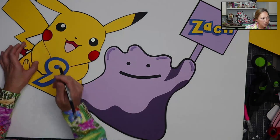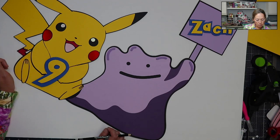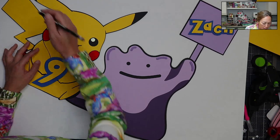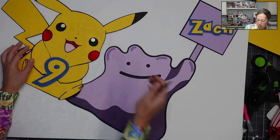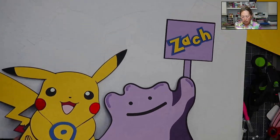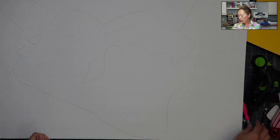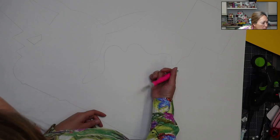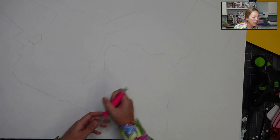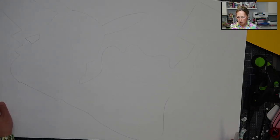I'm gonna cut out this piece because it's big enough, but I don't think I'm gonna cut out this piece. This will remain black right there. And I think I've got everything traced. So I'm gonna move this now. And I've got my pink blade from Excel Blades. Okay, yeah, you can see it. And I'm going to start to cut this thing.